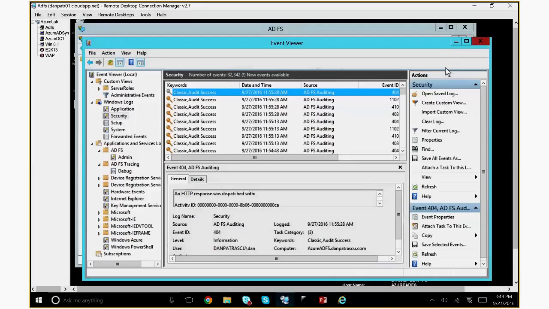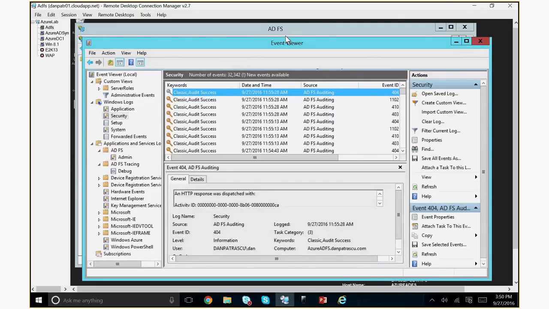Very often I receive the question: how can we track down the external IP addresses of devices, or what type of devices access our Office 365 services? We can do that using the event viewer, and I will try to show you how some of these things work.